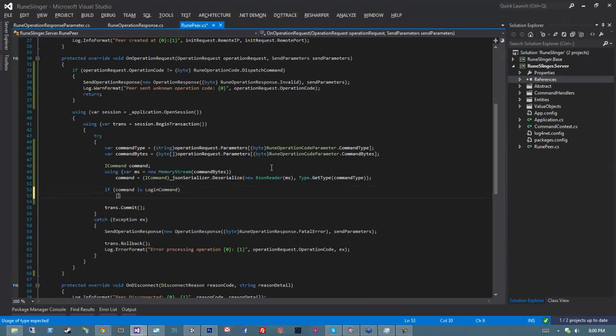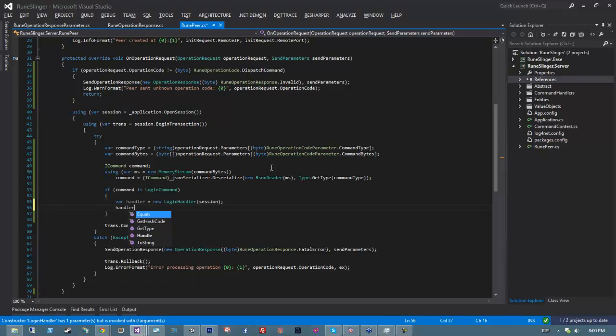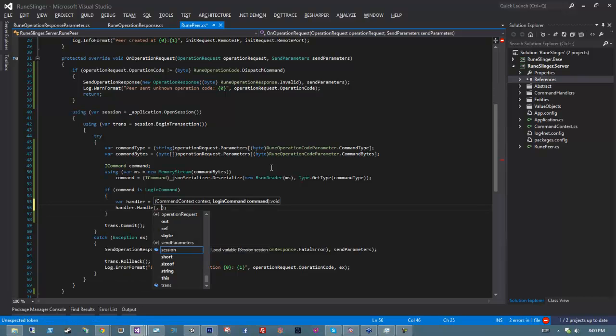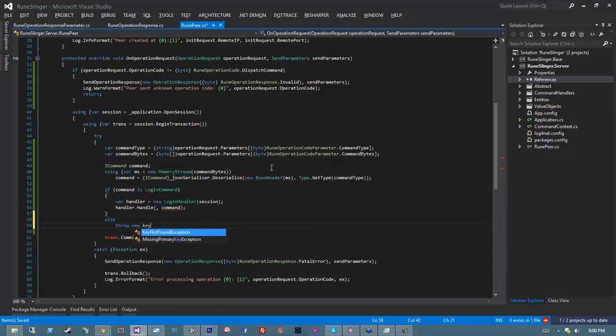Sorry, I'm going crazy. If command is LoginCommand, then handler equals new LoginHandler, passing in my session. handler.Handle, pass in my context, which I'll worry about in a second, and then pass in my command. Otherwise, throw new KeyNotFound or InvalidOperationException.